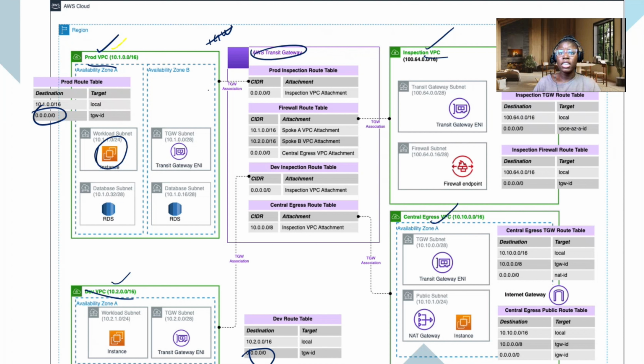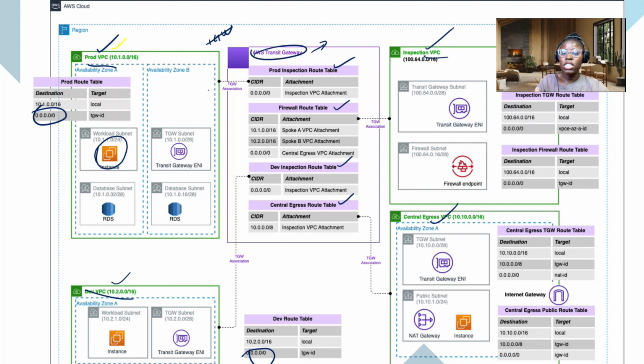Now, moving on to the transit gateway at the center. The transit gateway is the traffic director in this case. It sits in the middle and connects all the 4 VPCs. And it's using different route tables. You can see each VPC has its own route table, which controls how the VPCs can talk to each other, where the traffic is sent next, which paths are allowed, which paths are blocked.